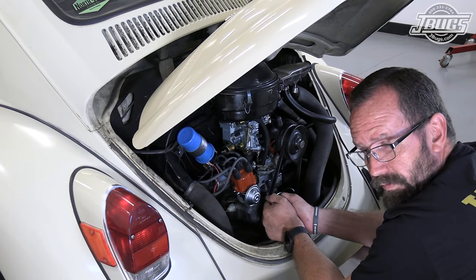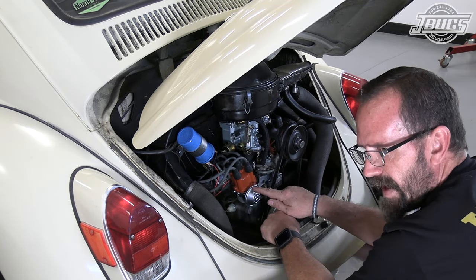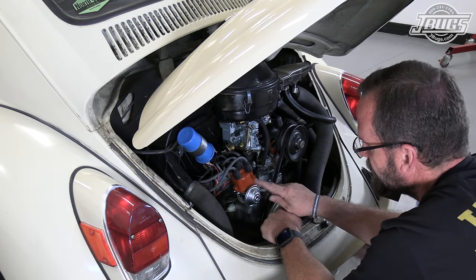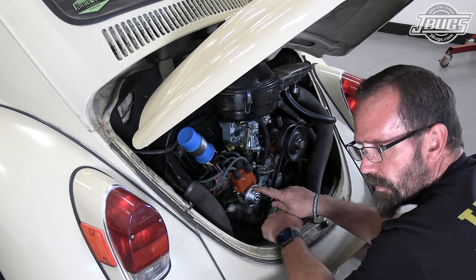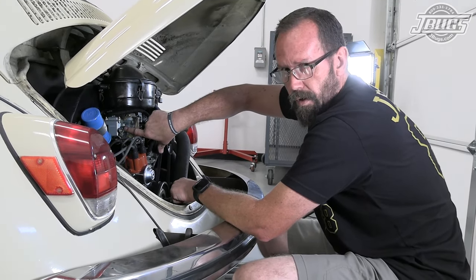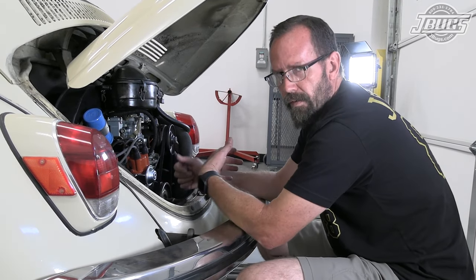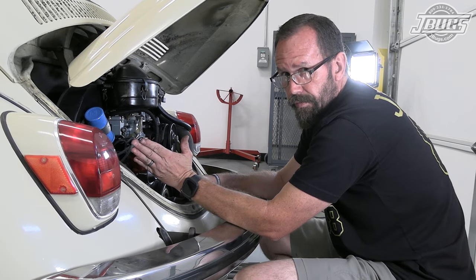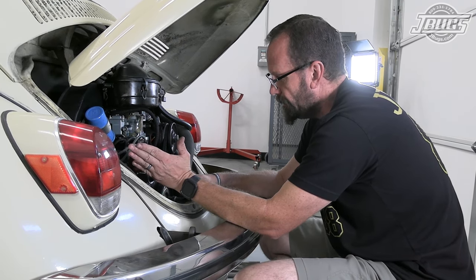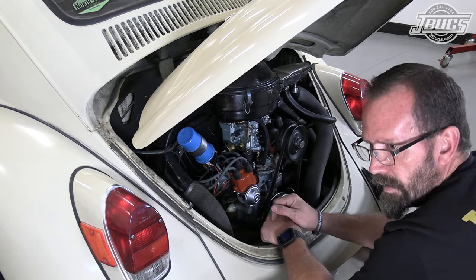Now the only thing we have left to do is to hook up our vacuum from here. Before we hook up our vacuum, we're gonna set our max advance on this distributor without the vacuum hooked up. So we're gonna keep our carburetor plugged and we're gonna time this thing. Max timing, we're going to set at 32 degrees, just like we did with the 009. And then we're going to hook up our vacuum line to our carburetor, and we're going to take this thing for a spin.